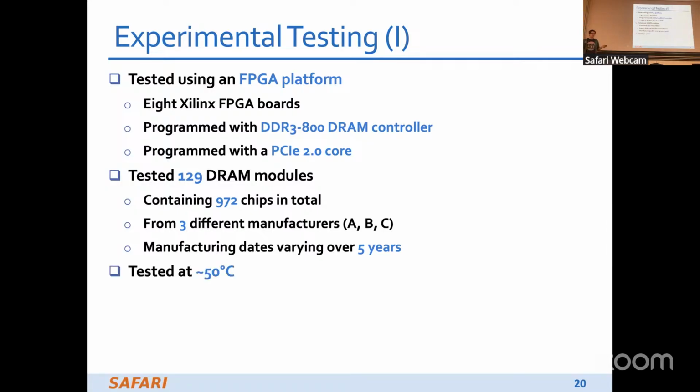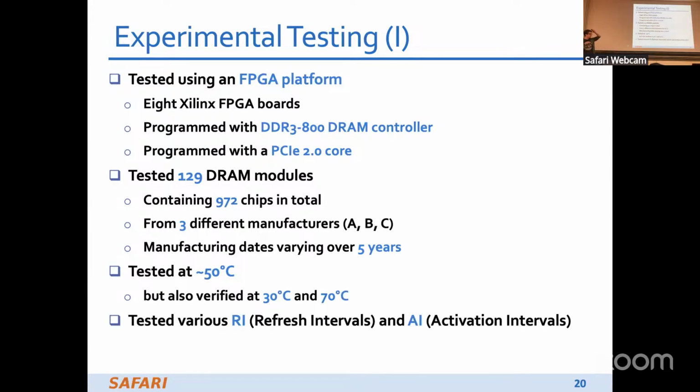They have tested these chips at 50 degrees Celsius, also tested at 30 and 70 degrees to, again, have wider testing. And they have tested an array of refresh intervals, which we've already looked at, is normally 64 milliseconds, but can be customized. So they have tested both higher and lower refresh intervals and activation intervals. Activation intervals here refers to how often they perform this word line toggling, at which interval. So that will be considerably lower than the refresh interval. We will see what exactly they use later.